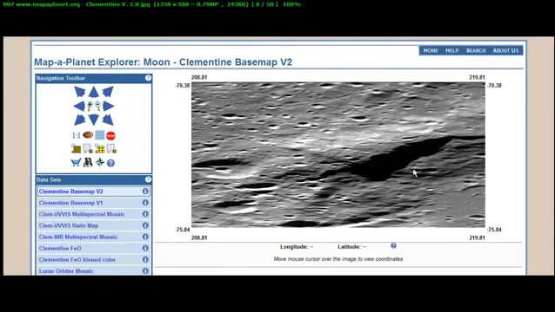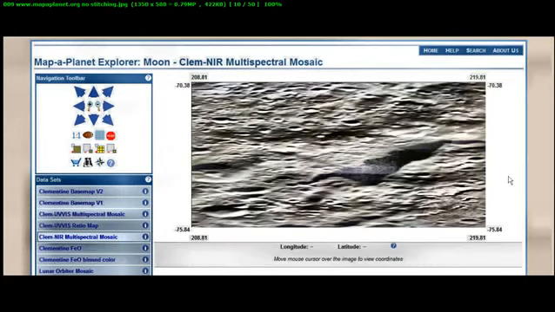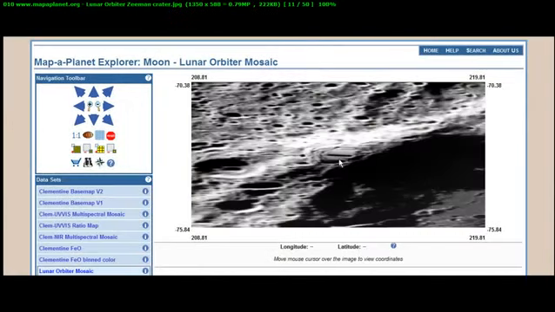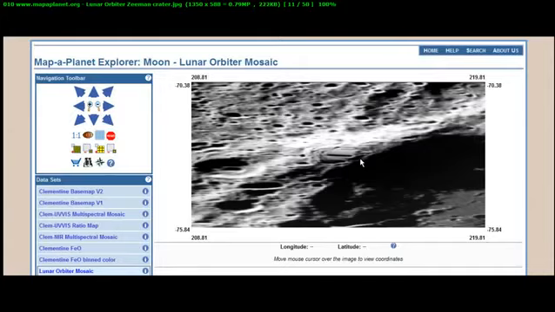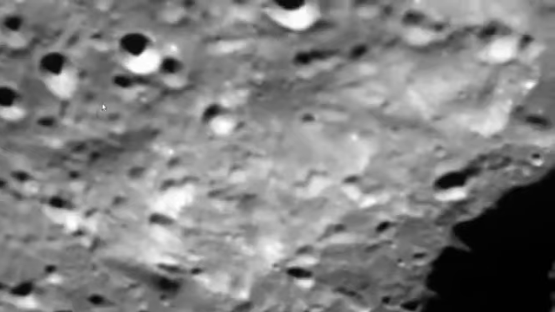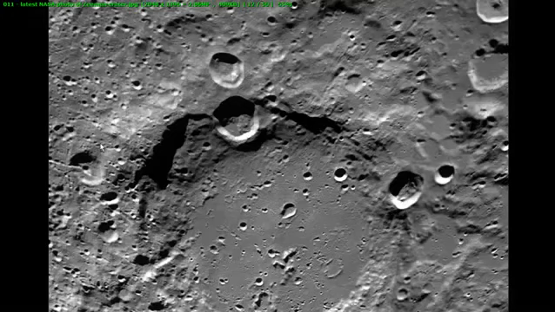However, when we look in the Lunar Orbiter mosaic, we see something else. This is the multispectral mosaic, where you can see the stitching. And this is where the anomaly is located, and you can see there is no stitch at that position. And here's the Lunar Orbiter mosaic, and as you can see, there it is. This is the latest photo from NASA, from the Zeeman crater, and you can see there is nothing worth telling. Perfectly removed anomaly.